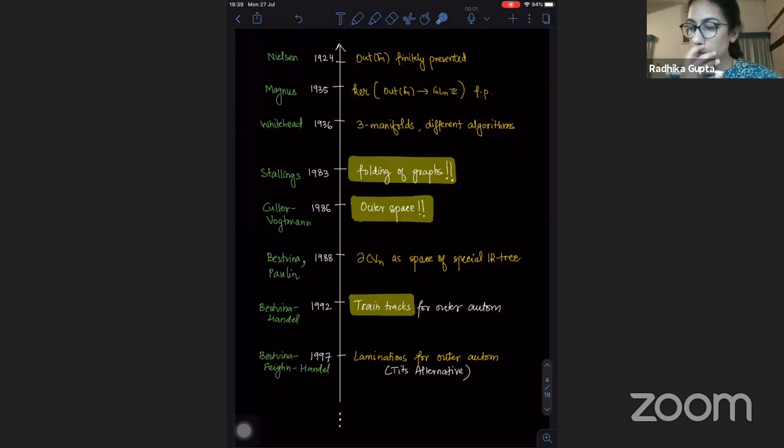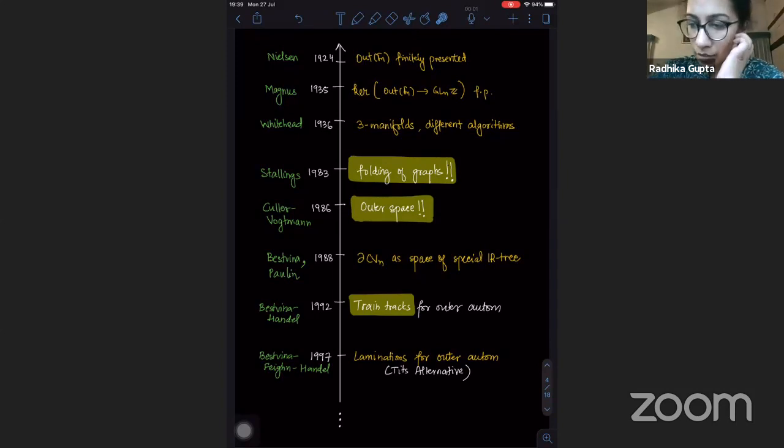Okay, so before I start telling you about specific techniques, I wanted to draw a timeline, because I also found this helpful while I was making it. I was asking, what are the things people have proved about this group? What's going on? What are people proving right now? So let's quickly go through. You don't have to really know the words I use here. This is just to give you some sense for the activity that's been happening to study this group.